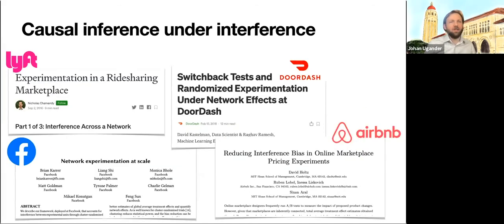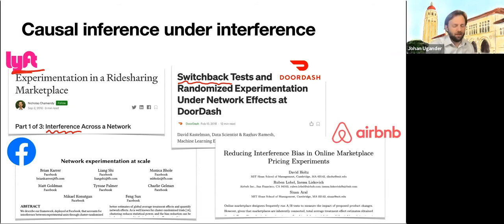So this is just a simple slide to convince you that this is a real problem. Lyft deals with the rideshare version of this problem. They have a blog post from 2016 about interference. DoorDash has been doing a bunch of work on switchback experiments. This is another approach, where you're trying to solve this problem of all on, all off. What you do is you go back and forth. There's some great work on this problem that I'll give references for later.